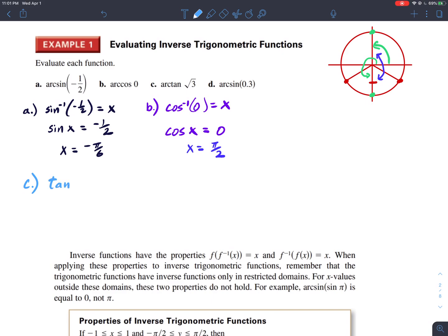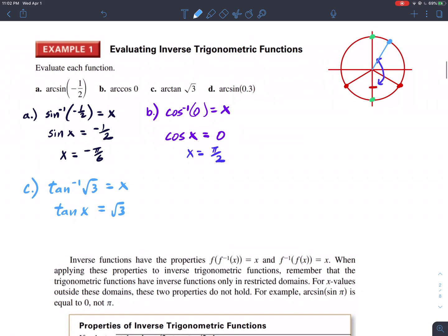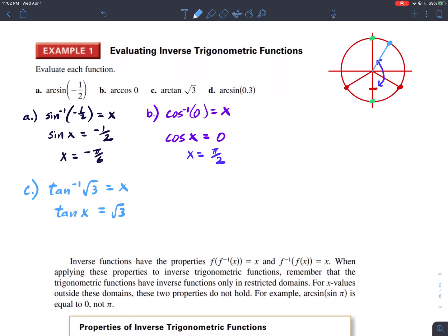I'm going to start by saying inverse tan of root 3 equals x, which means tangent of x equals root 3. And we're asking ourselves, when does tangent equal square root 3? Well, if I go up to my unit circle up here, you may remember that tangent equals root 3 at the coordinate of pi over 3, and also all the way over here at 4 pi over 3. We can't use the 4 pi over 3 for the same domain restriction ideas or concept that we discussed with the previous two problems.